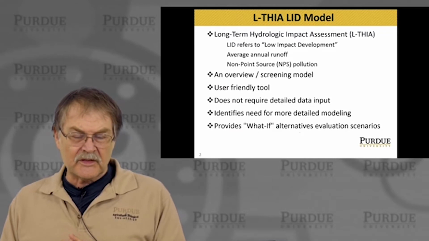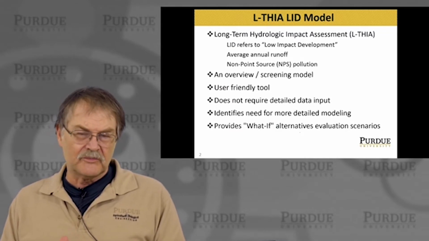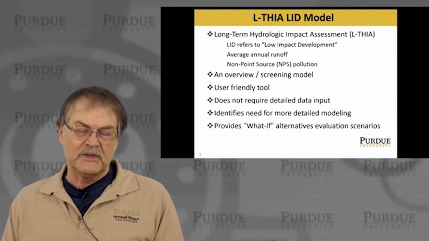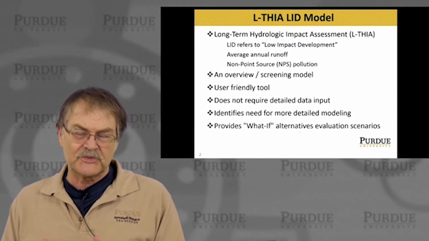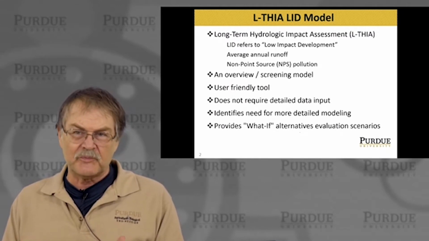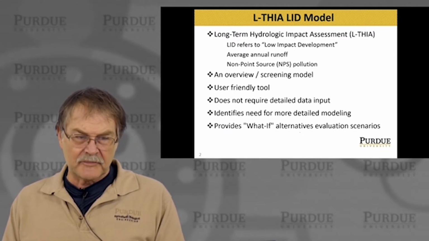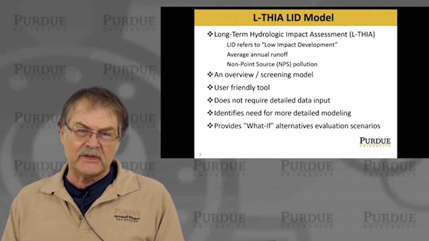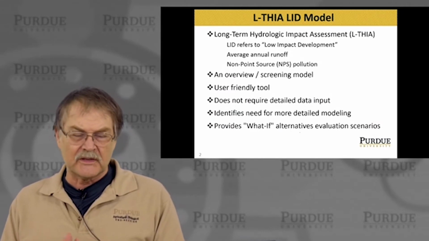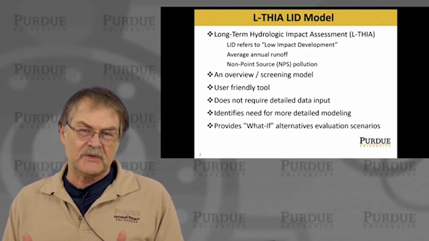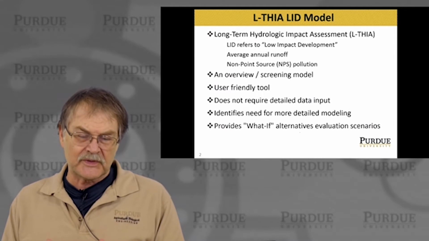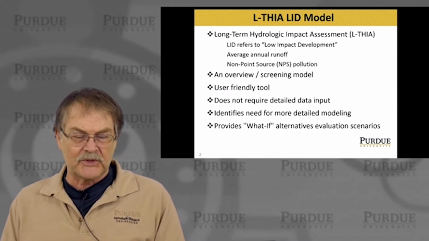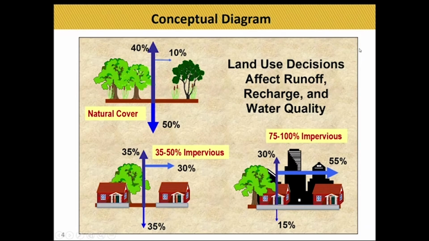The calculations not only tell you the proportion of the water that's being infiltrated into the soil, but it also talks about the chemistry of the water that's running off into the ditch. For example, if I pave a farm field, I have a parking lot, I'm going to pick up oil and gas when the water goes over the parking lot. If it's a farm field, I'm going to pick up a little fertilizer when it goes over. So we have some assumptions we make about the chemistry, as well as assumptions we make about how much water is moving around. This little cartoon brings out the concept then.